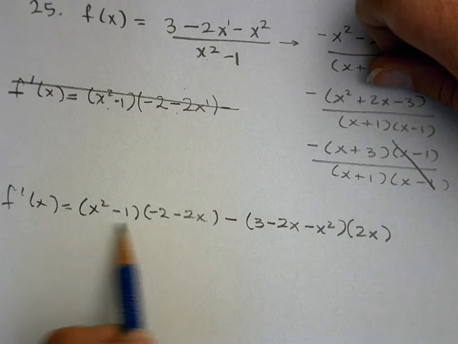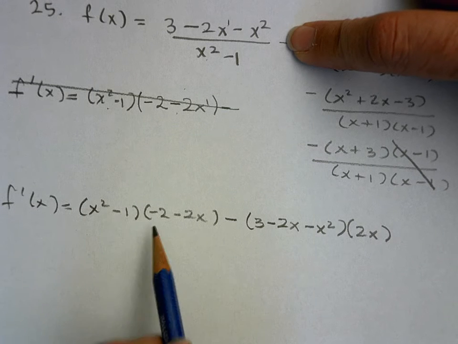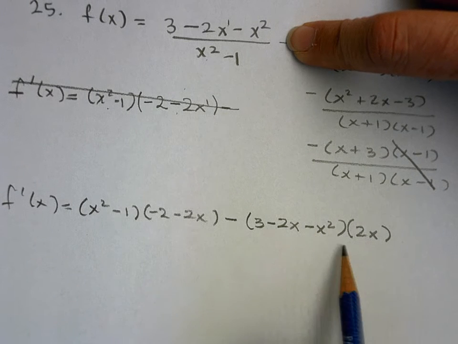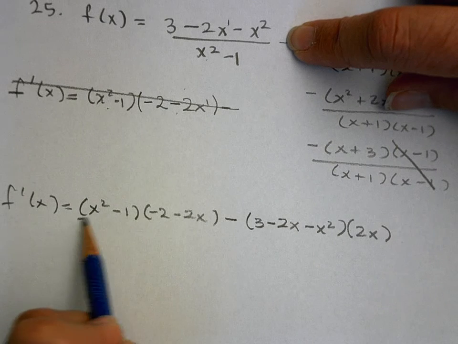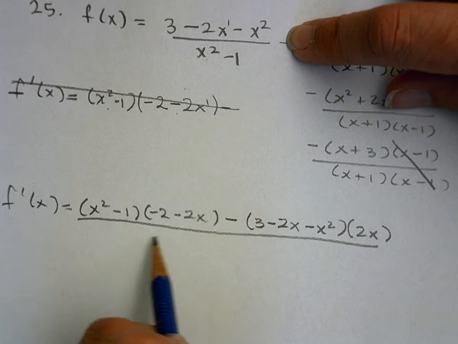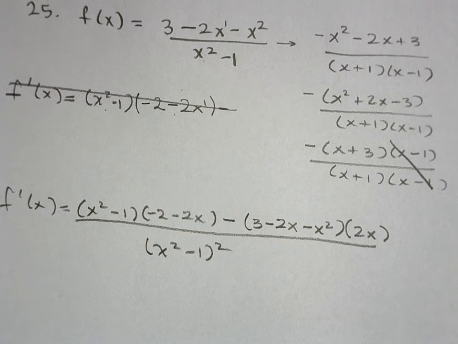So this is low, the original denominator, D high, the derivative of the numerator, minus high, so the original numerator, D low, derivative of the denominator, all over the square of what's below. Okay? And then again, you can simplify, distribute, combine like terms. And let's take a look at one more here.